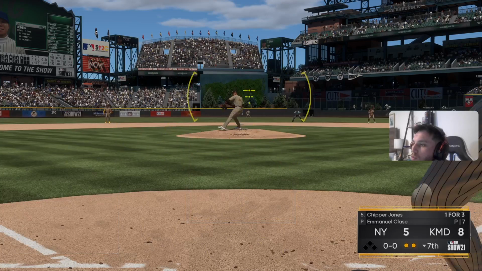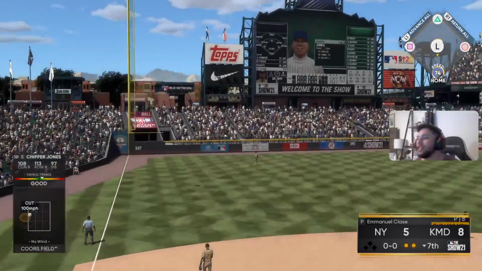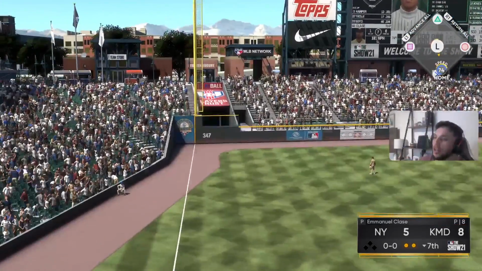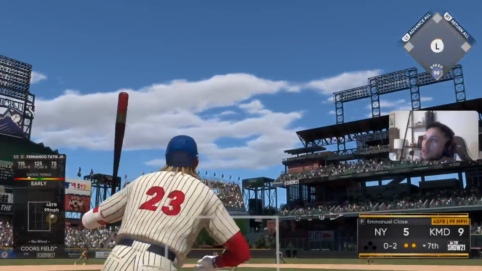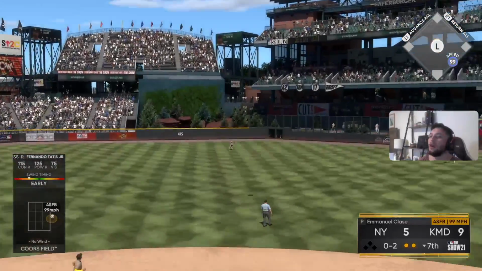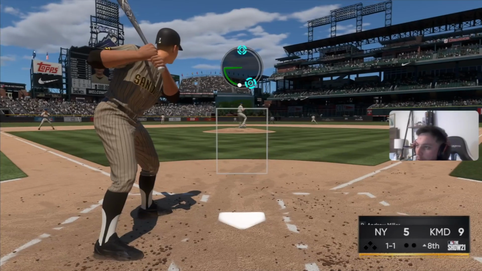The third baseman, Chipper Jones. Chipper, not even touching it. Get that one on out of here. Come on, man. That's the second bomb of the day. Gonna make it a 9-5 ball game. Oh, we're early. We're out in front. He's there in today's outcome.